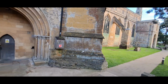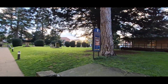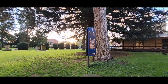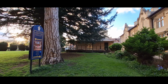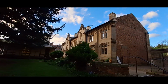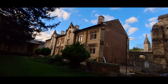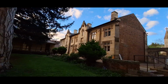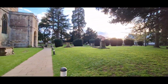So I'm going to take a walk down here. Welcome to Tewkesbury Abbey. Main entrance to the Abbey and the Abbey shop. And over there's tea rooms, and the Abbey office, toilets and touching souls. That's the building I'm on about. It was rebuilt at the front of the house in 1989. Just the stone, it says. But the back of the building's original.